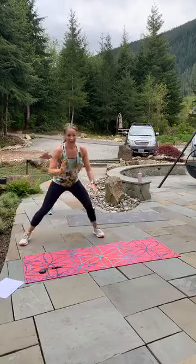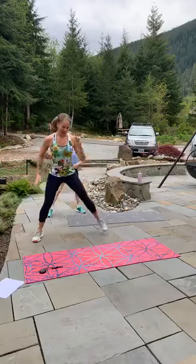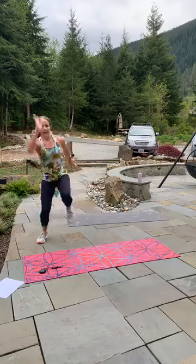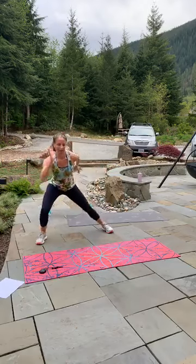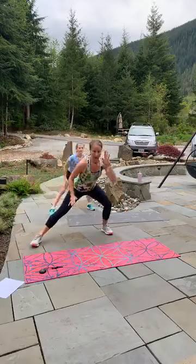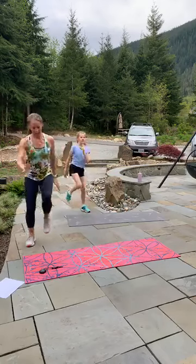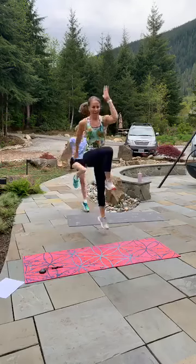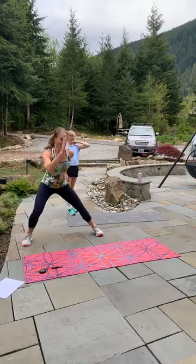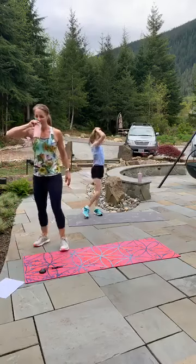Did I mess it up? Shift, shift, over. Yep, over, over, up, over, over, up, over, over. Good. Push that booty back toward whatever wall you got behind you. 5 seconds. 3, 2, and last one. Up. All right. First block down. Grab a quick drink.